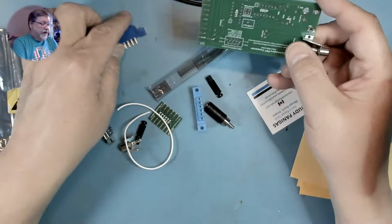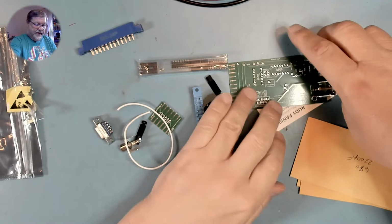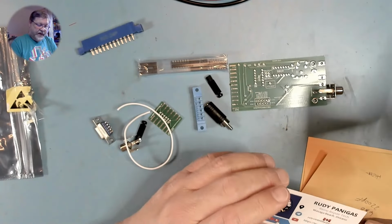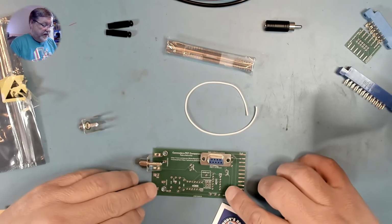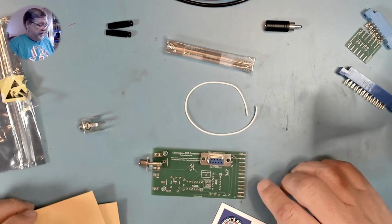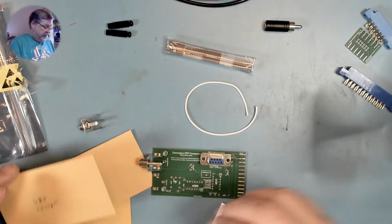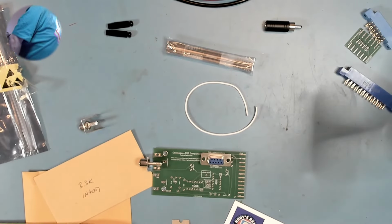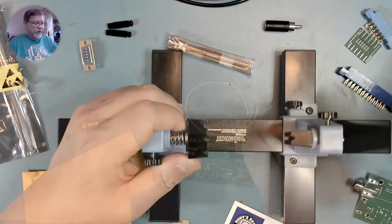So this is the kit that Rudy sent me, and we're going to look at getting this thing put together. Okay, looks like it's actually pretty straightforward. Everything is nicely labeled in the silk screen on the top of the board, so all I have to do is actually start getting to it. We'll start with the frame to hold the board in place while I work.